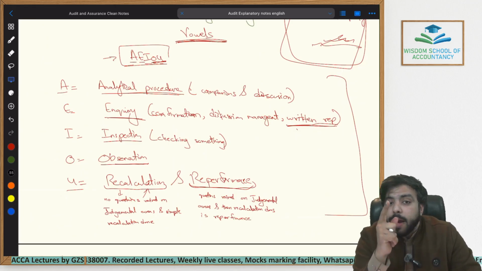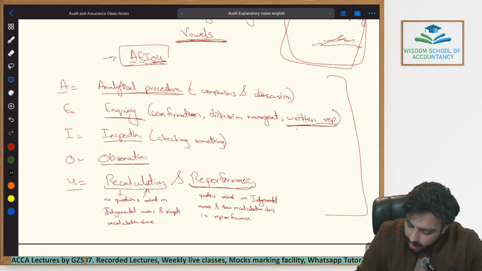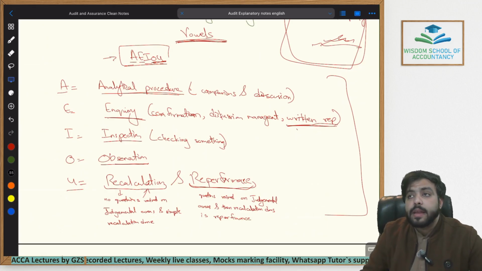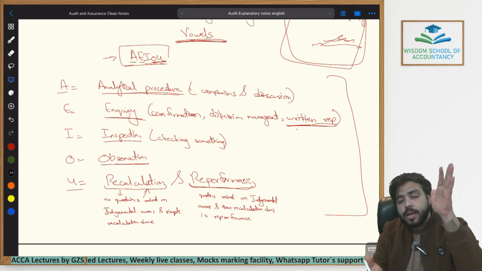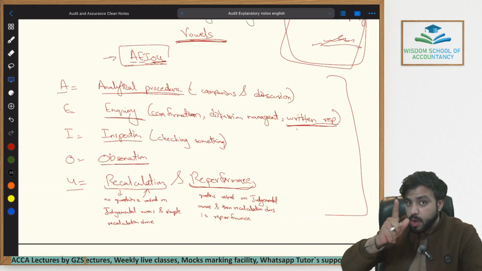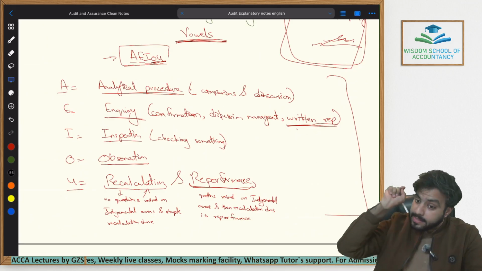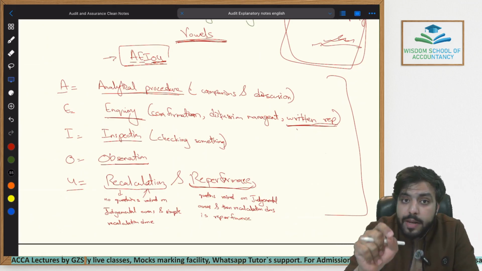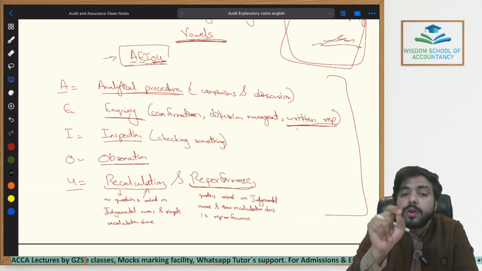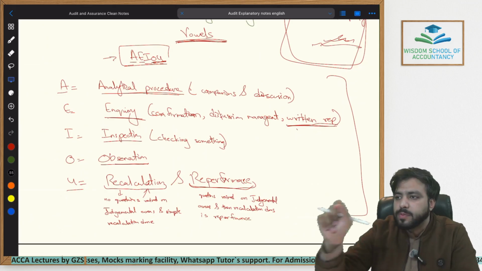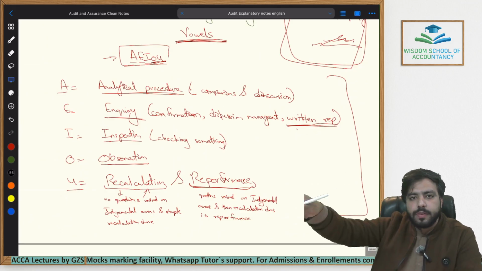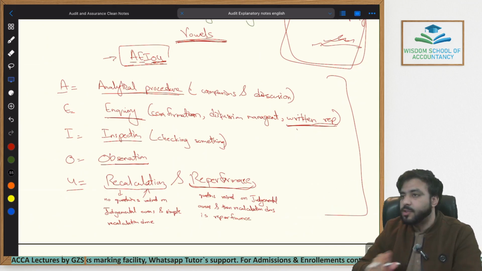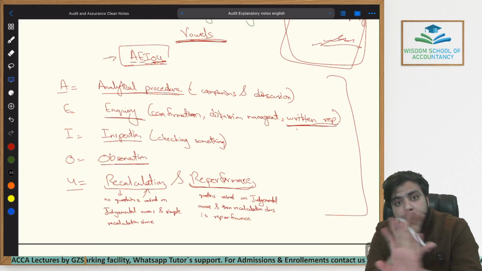Now, how will I make a procedure? First of all, I'll have to select a sample from a number of different customers, customer A, customer B, customer C. I told you, we cannot audit every single thing. And this has to be mentioned within the substantive procedure. The examiner expects you to write down a professional substantive procedure, not one where you simply say, send out a confirmation to the receivable balances. No. This would be the incorrect way.